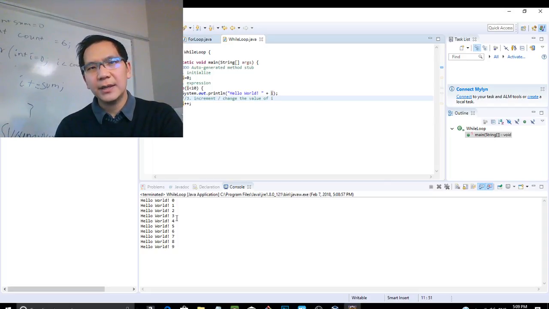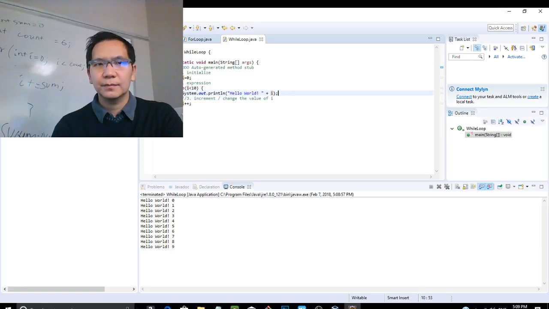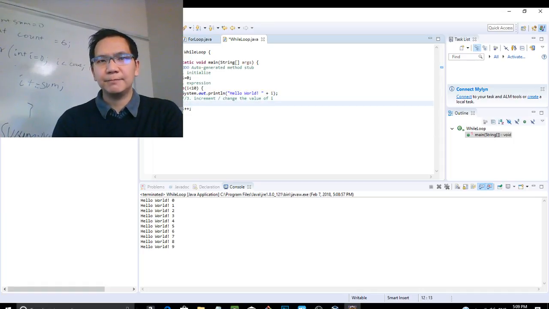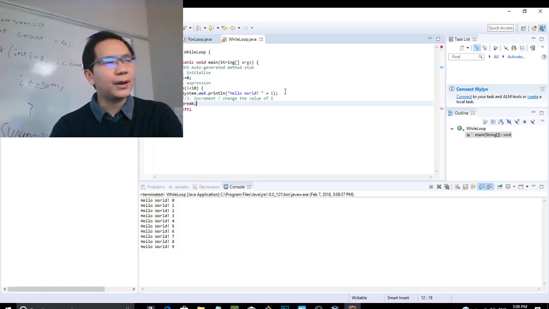What happens if I insert break? Break is just like the third increment, but it makes the loop exit right away.